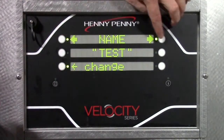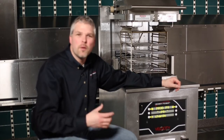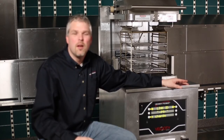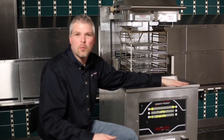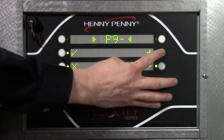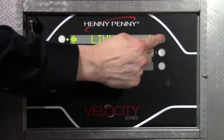I could change it again by pressing here, but I'm going to go forward to link ID. Link ID is what shows up in your cook menu. It's more of an abbreviated name. I would recommend keeping these to around 5 letters long or 5 digits long. If they get longer than that, then the names can kind of blend together. It looks kind of muddy on your cook menu screen. So for the link ID, we're going to call that test as well. So I change that, and we'll enter T, T. To confirm, I press the check mark. Okay, press the button next to the right arrow.